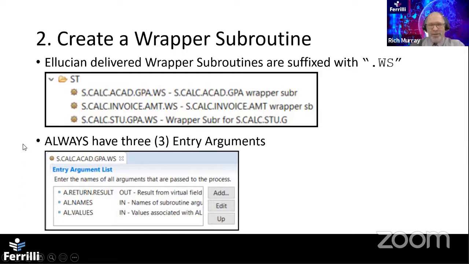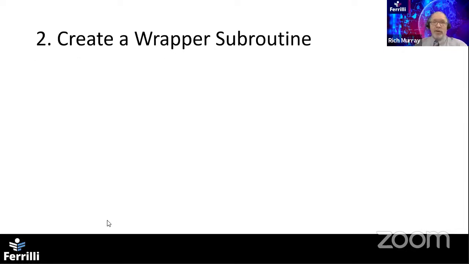Wrapper subroutines always have 3 entry arguments, and they are named in some variation the return result, AL names, and AL values.